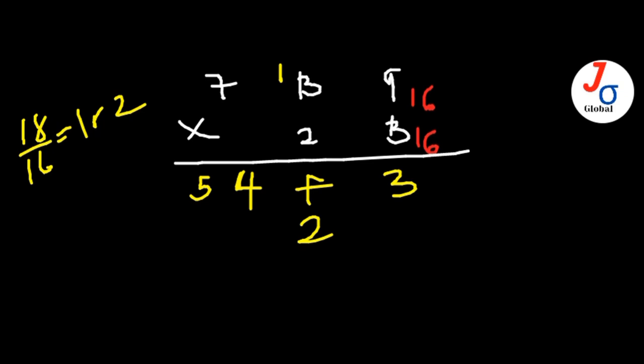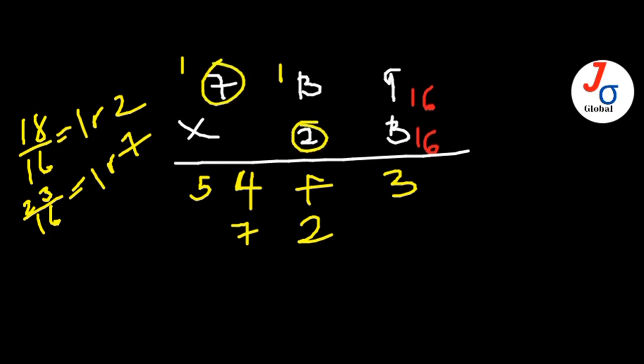Okay, so 2 times B. B, as I said earlier, is 11. That's 11 times 2, that's 22 plus 1, 23. So I'm going to have 23 divided by 16. So that's 1, remainder 7. And so I'm going to write the remainder 7, then carry 1. Okay, then we're going to have 2 times 7. That's 14 plus 1, 15. So I could have just written 15, but then we have an alphabet that represents 15, and that is F.